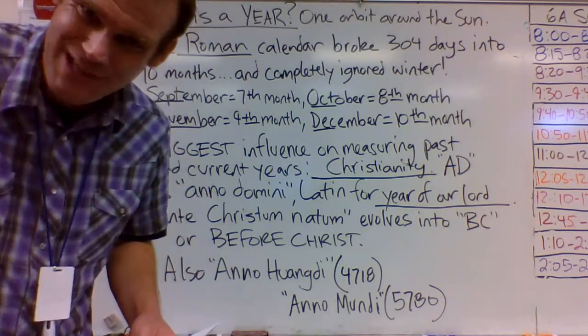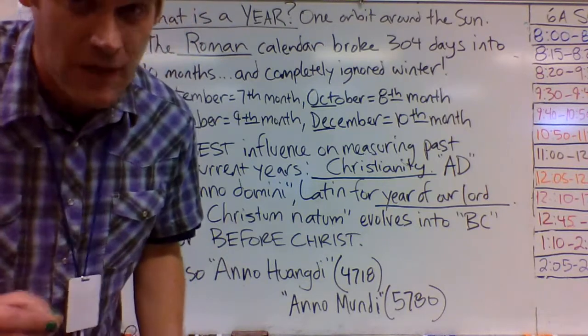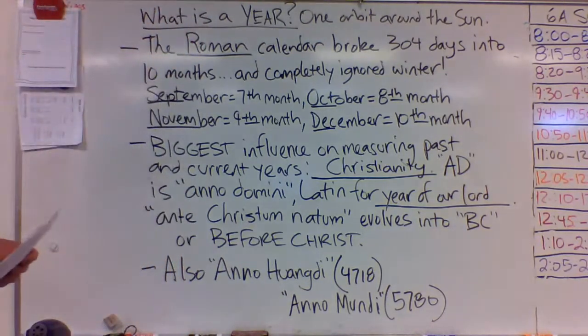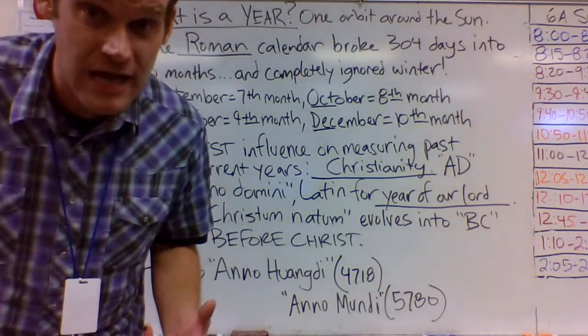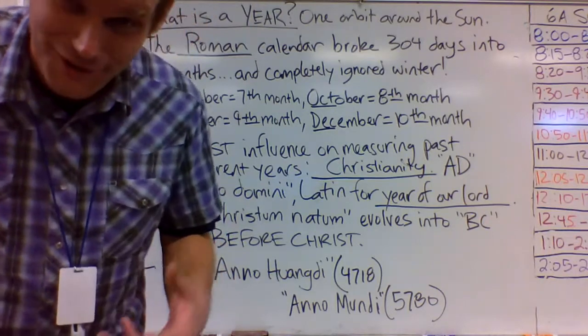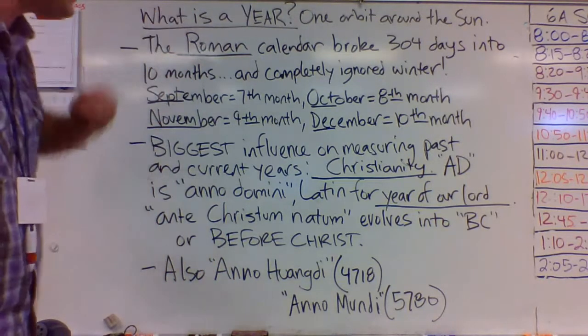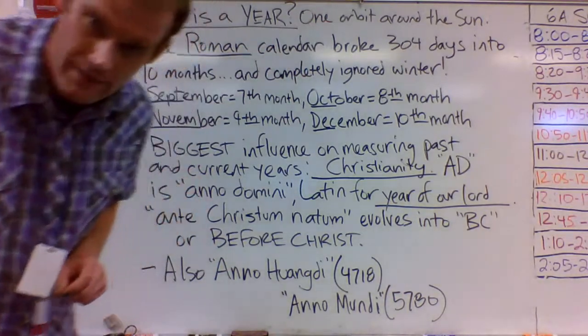Other cultures, like let's say the Aborigines of Australia, have much different conceptions of time and may have different units of measurement of time as well, okay? And you'll see how some of this is very much definitely a part of our language and our culture, okay? I'll show you what I mean here in just a second. What is a year? Well, obviously that is one orbit around the sun.